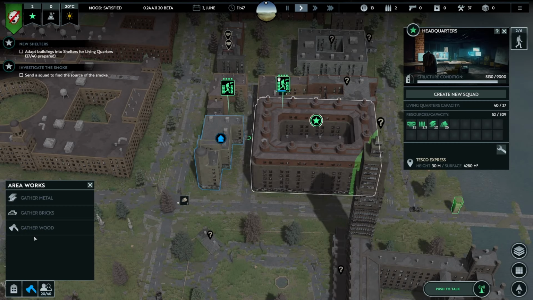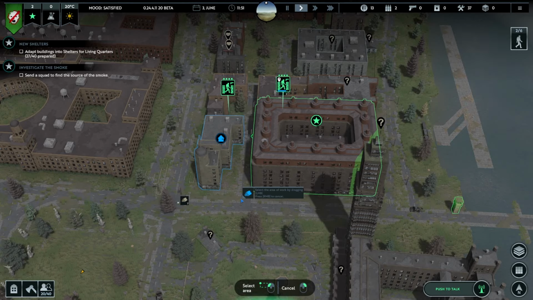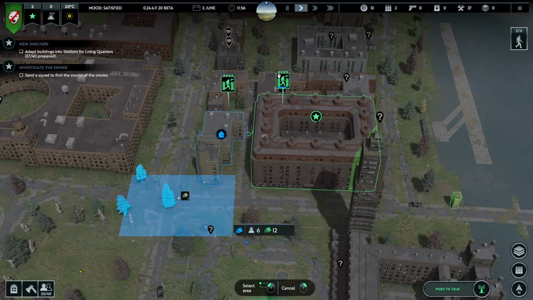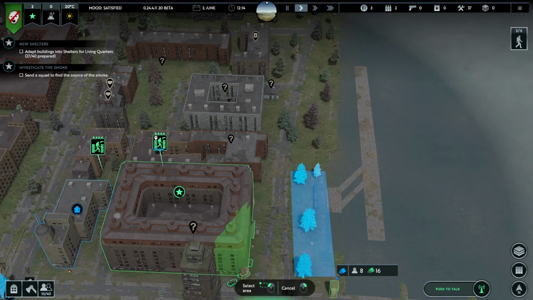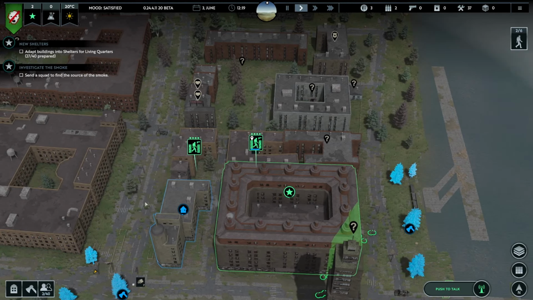We also have been told to be able to gather some materials, and we're definitely going to need some more wood. And I think we should clear out this area here, maybe all this wood around here as well, so we get better line of sight for any incoming zombies.